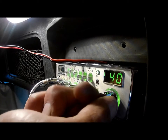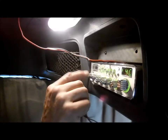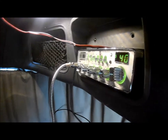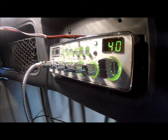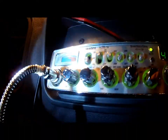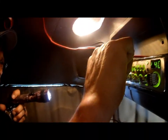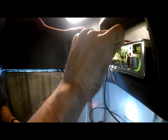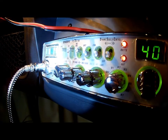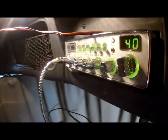Take this up to channel 40. And I'm going to put this on calibrate. Come over here. You see this? You see at the very top it says calibrate, and it's right on. First time, that's good. All right, check my RF. The RF is completely all the way to the end of the green. I don't know, I guess that's good.